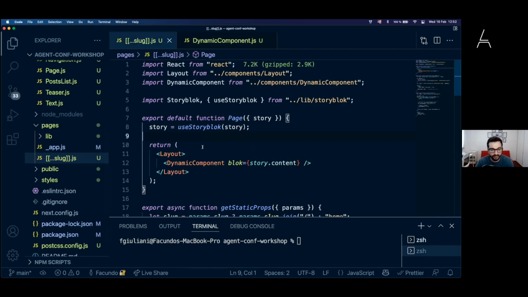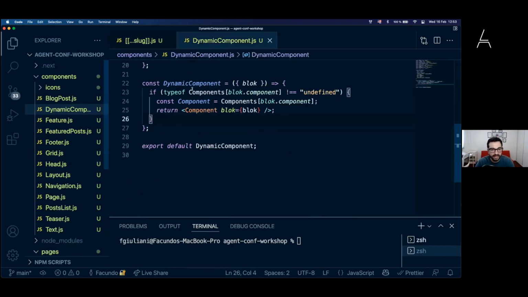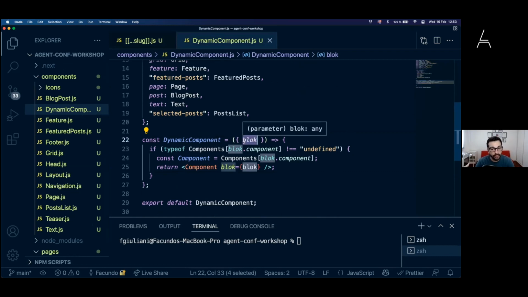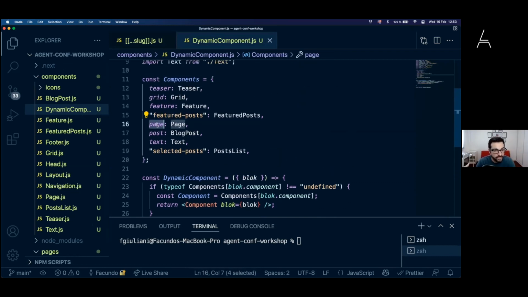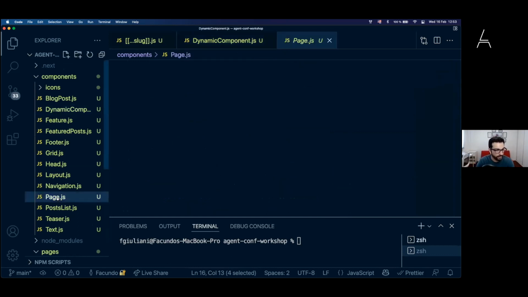In the case of the dynamic route that we have here, if we receive the home page, for instance, we are sending all the information to the dynamic component. The dynamic component will receive a component of type page, so it will load a page React component. If we go there, here we have it.